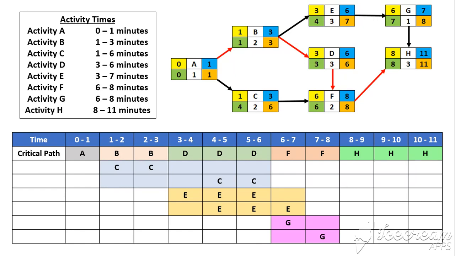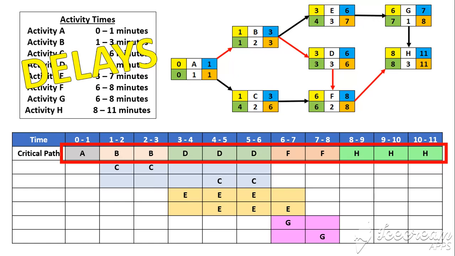At Merit and Excellence, we tend to ask questions about things like delays. What activities can be delayed in the project that won't affect the outcome of the project or the minimum time. I want to make it clear to start with, if any of the activities in the critical path are delayed, the entire project is going to get delayed. So if A gets delayed and takes longer than a minute, the entire project's going to get longer than 11 minutes.